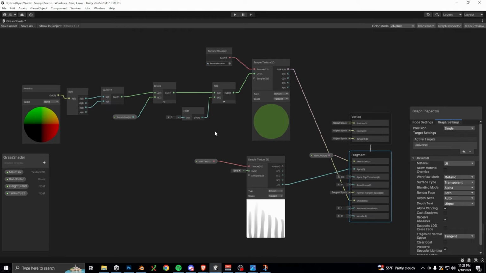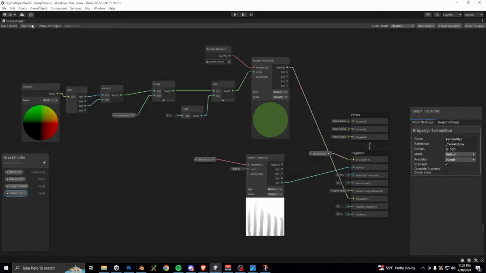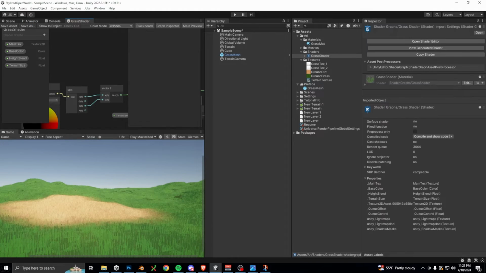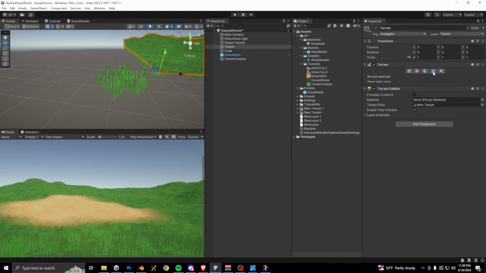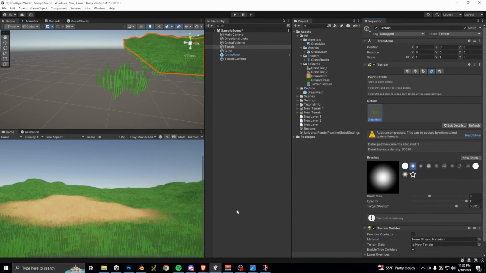Now our grass color should reflect the render texture color in the right world space coordinates. You can see the result of our shader. Things look actually really good, quite a bit better now I would say. But I do want to note that if you're using a .psd file, make sure that you come into the grass texture here and check the alpha is transparency and remove the PSD matte option so that we can affect the opacity of our grass.